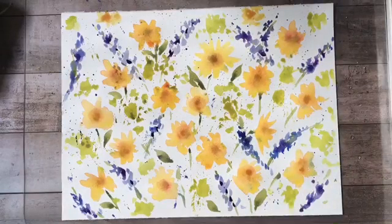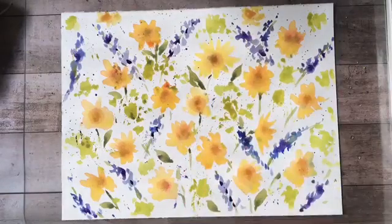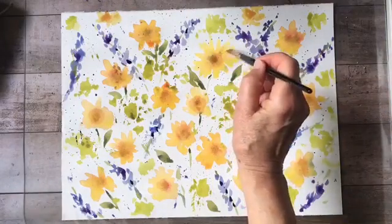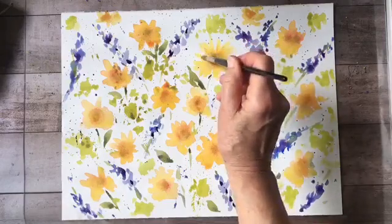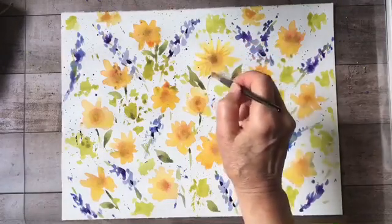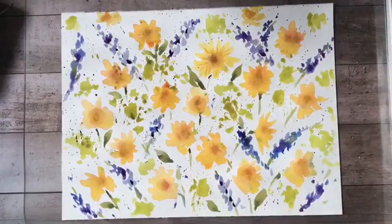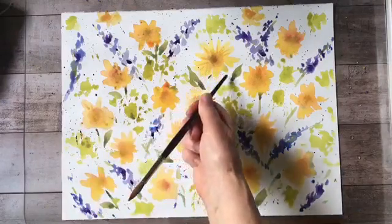Okay. All right, so I think that'll do it for today. After this dries for a little bit, I may go into some of these petals. Let's see if I can do it. I don't know if it's dry enough, but I'll try to illustrate what I want to do. See, some of these petals have these little pleats in them. So not all the flowers are dry enough for me to be able to do this. But I think you can get the idea here.